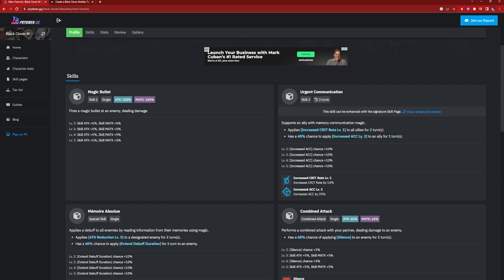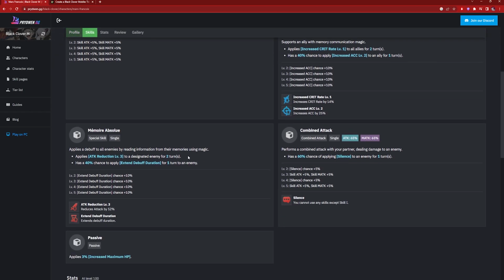So, I would say the reason why this is good is because right now the meta is just damage and debuffs. Damage, speed, and debuffs. It's not really healing, it's not really defense or anything like that. It's just damage, speed, and debuffs. That's pretty much how the meta is right now. This is really good, I'll explain why.